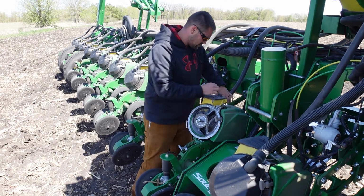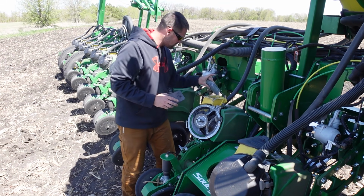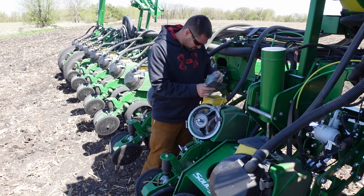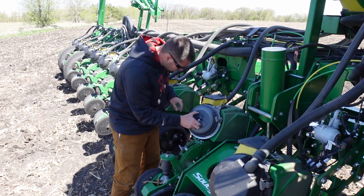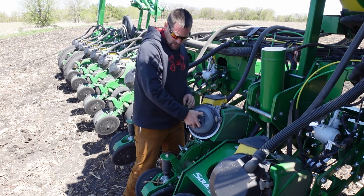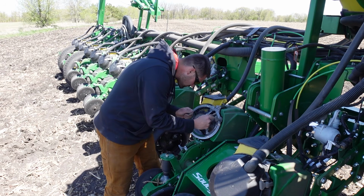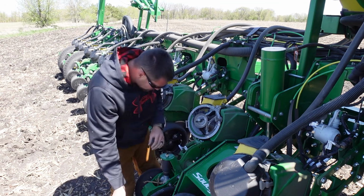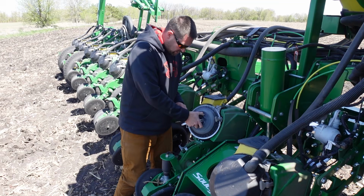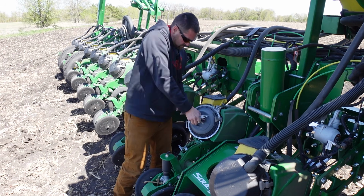Double eliminator's good. I don't see anything in there. The bowl could be tensioned up a little bit. I'll add a notch into that. Needs another one. Maybe that's the deal. That's a little better.